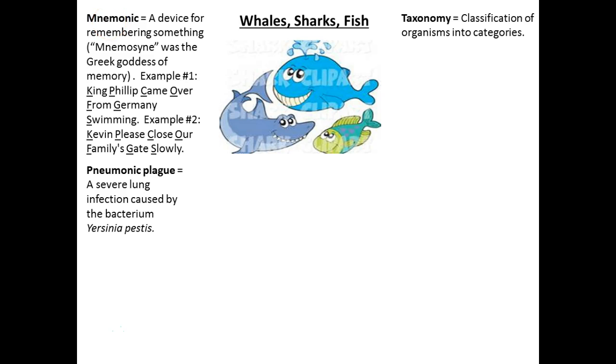So taxonomy, as I said, is that classification of organisms into categories. Phylogeny, on the other hand, is the study of the evolutionary development of a species, right? So what were the ancestors? What gave rise to the animals that you see today? So they believe that we were derived from apes. It was very closely related to them.